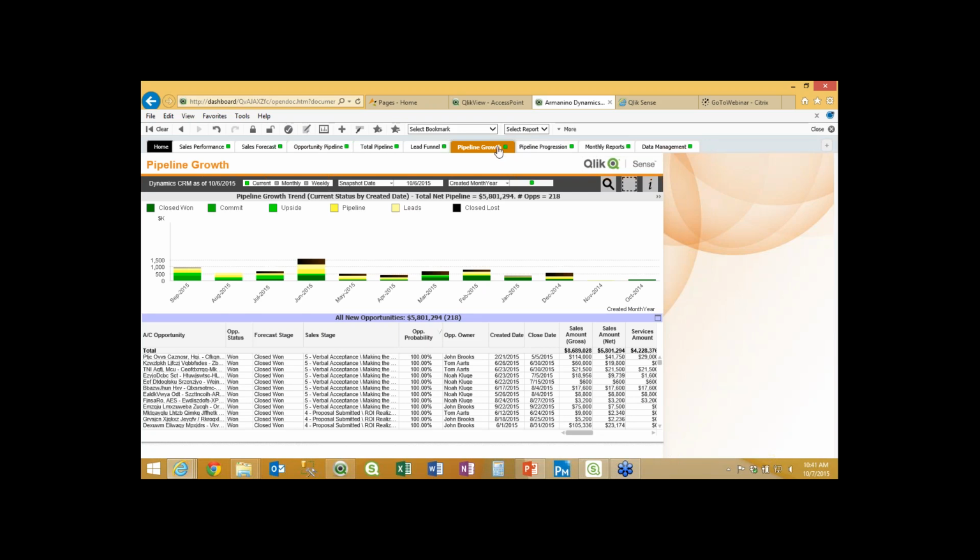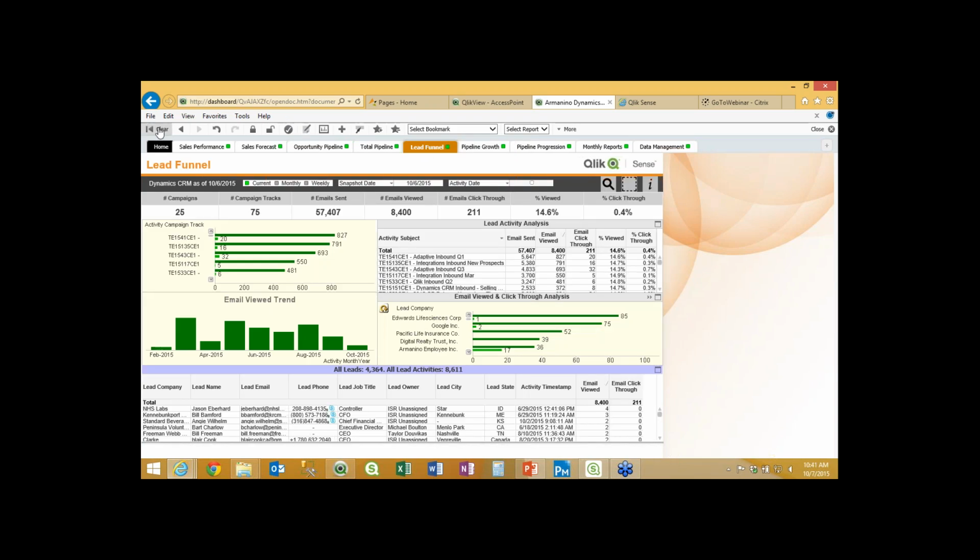All right, so let's look a little bit at the lead funnel here, which is a slightly different view of the world. In this particular view, we're walking away a little bit from what I would call the CRM sales pipeline and more into the marketing funnel and the campaign aspect of what we're doing. So this is a subset of data that we've taken from our CRM system. We have certain email campaigns that we run, and certain tracks related to those email campaigns. So in this page, that's what we're going to analyze.